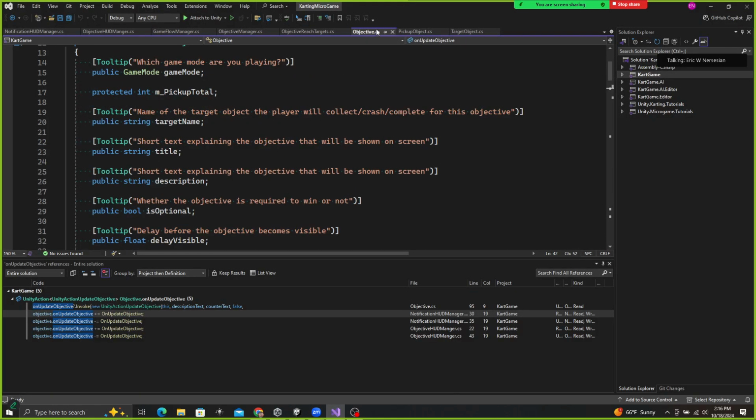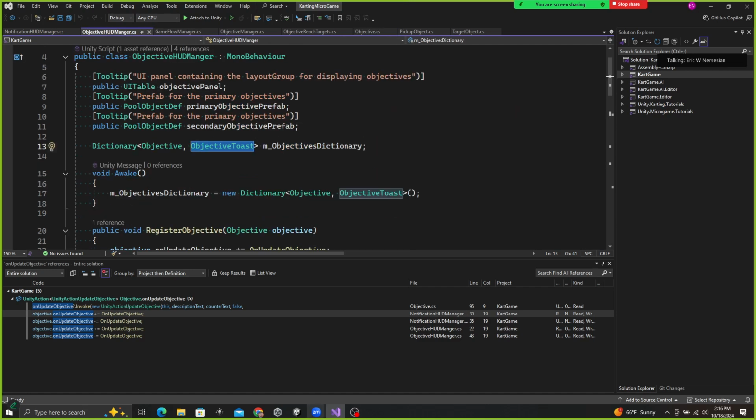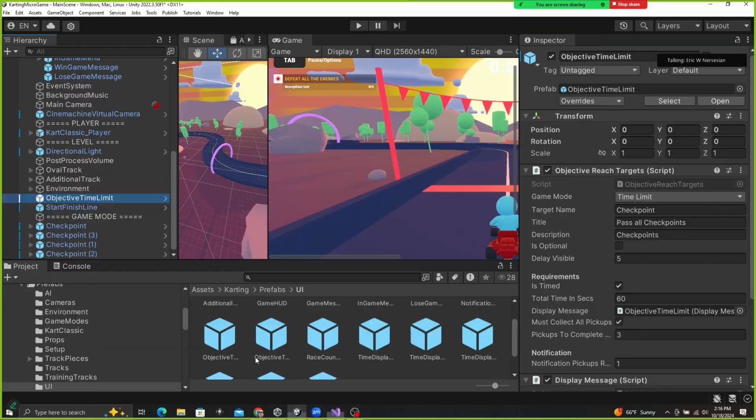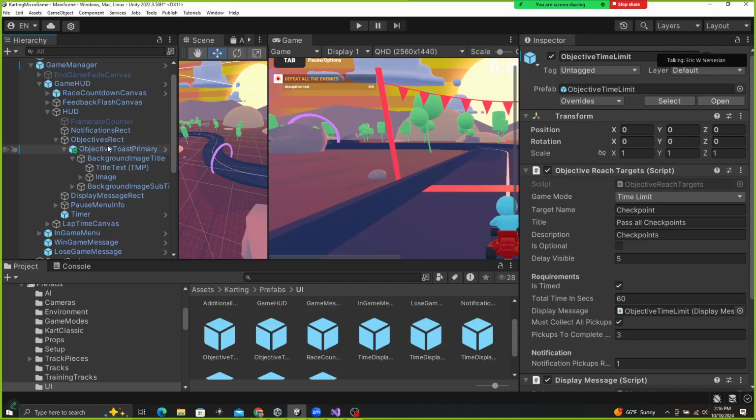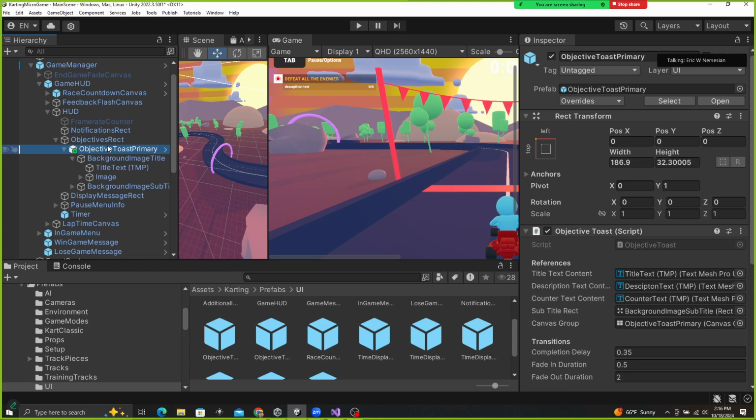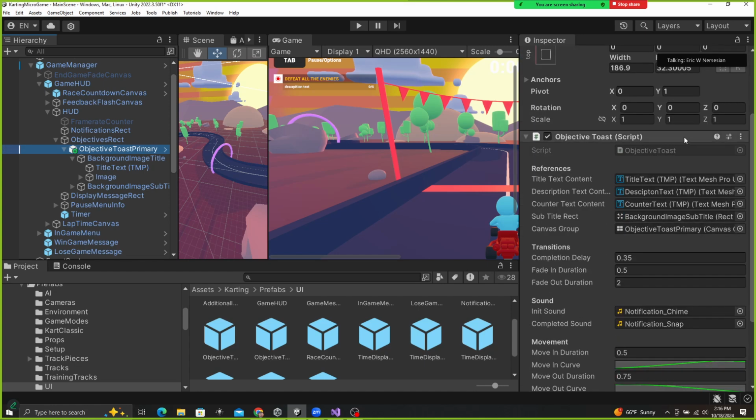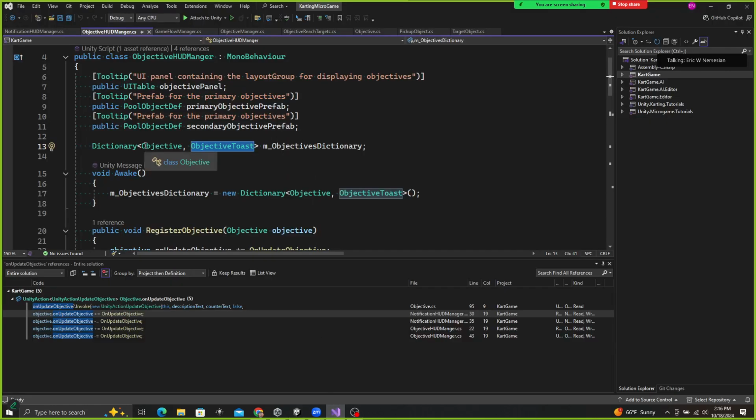Every objective object is going to have a UI element associated with it that's of type objective toast primary. Basically, you want to connect the objective to its toast component so you can grab it instantly. So they're mapping a reference to an objective to a reference of a type objective toast.